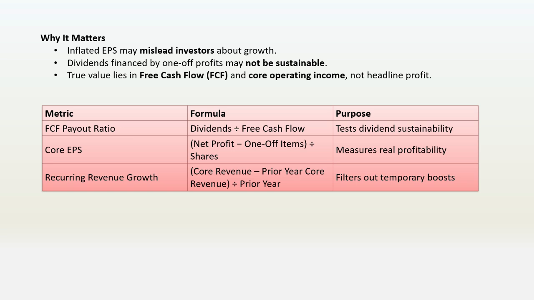So some of the metrics to look at is the FCF payout ratio that we did in the previous video for dividend traps. So it is total dividend paid divided by free cash flow. It tests whether the dividend is sustainable. Does it even stand the test of time? Or would it be just a one-off dividend, then you are left with a stock that now you either make capital gains or eventually you get a capital loss.